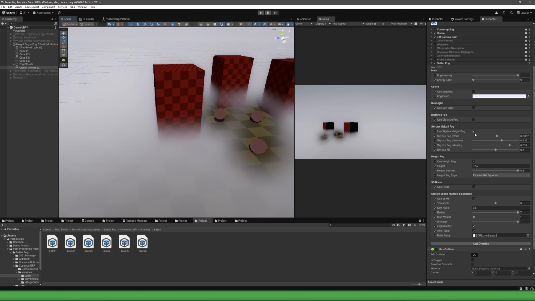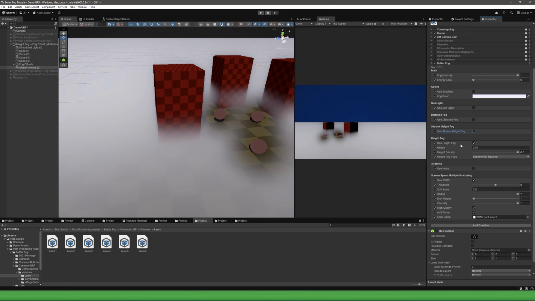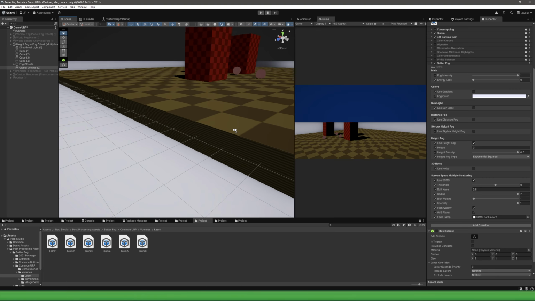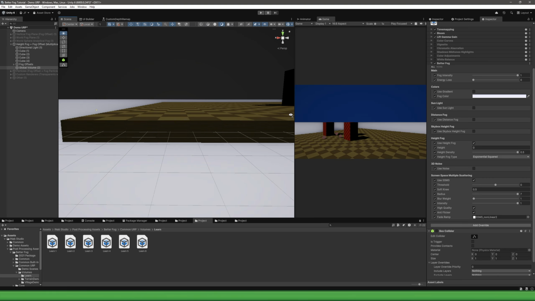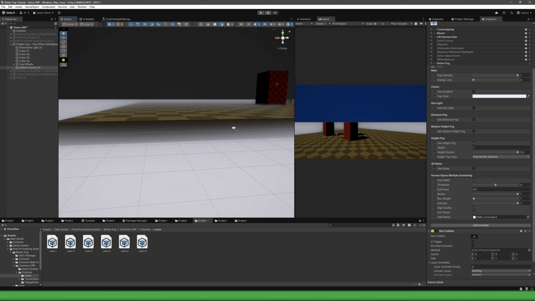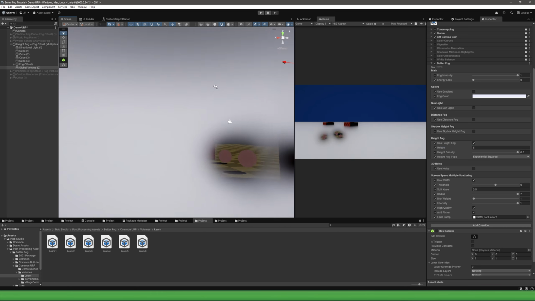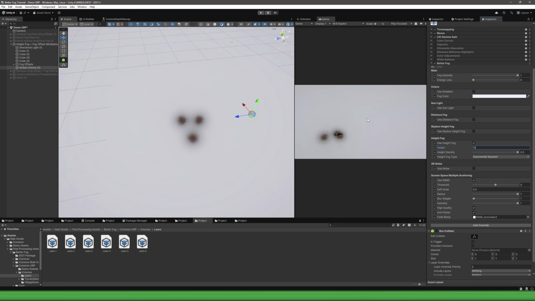So I'm just going to turn that off in the meantime, because now we're going to move into the height fog settings. Again, we want to make sure that the override's enabled, so that we can use the local settings. The effect is enabled, and now we have the height. This is the height of the fog. So this is using world space now. If I change this to 0, you can see that there's no fog on that level. If I change it to 1, you can see that there's now fog coming up to the world height of 1. Of course, if I change this to something like 5, all of a sudden, everything's getting engulfed. Change it to 10, you can see those buildings are fully encapsulated now.